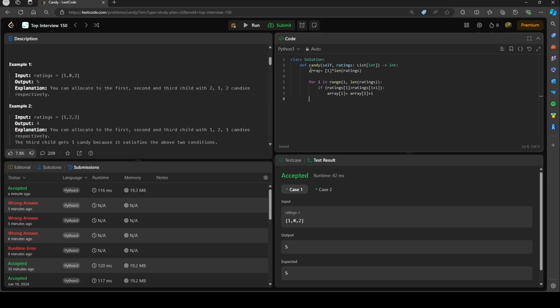And we also want to make another loop, and this is gonna go from right to left. And let's see if the current child has a higher rating than their right counterpart.